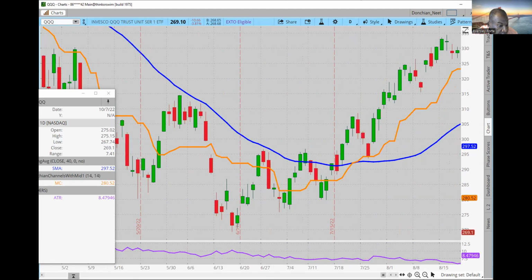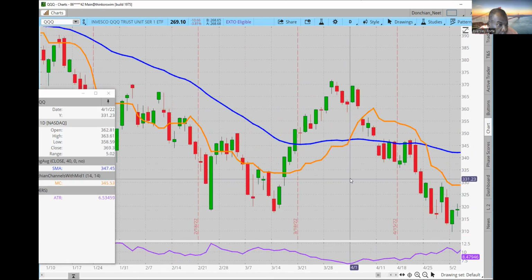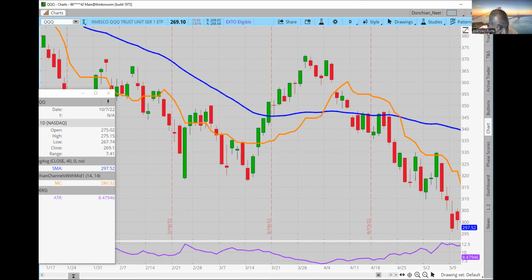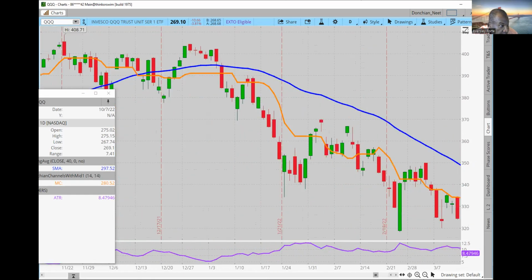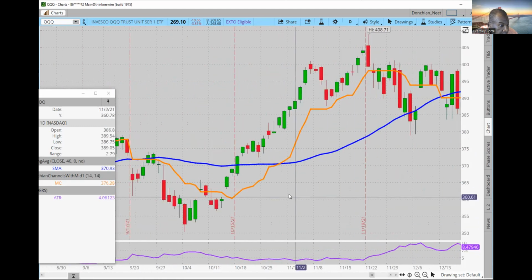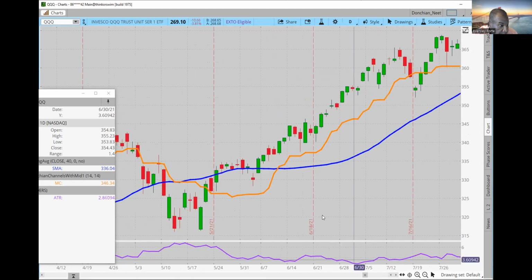Going back a little ways at the Qs, here we had a losing trade. This was in April. Launching cross, that's a loss. Going back a little further, cross up, nice win. Very nice win. Going back, super nice win. This is the type of trade that you can double and triple your money depending on what the second targets are. Okay, just went parabolic, straight up.